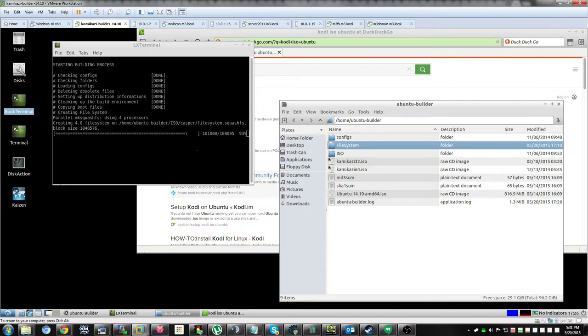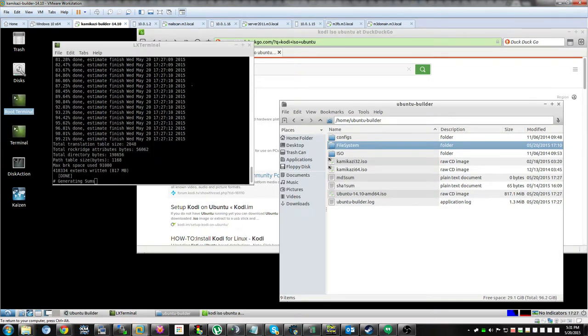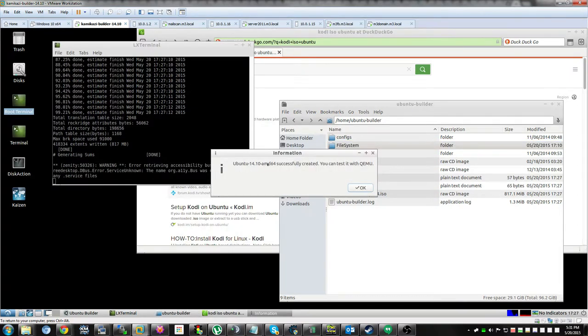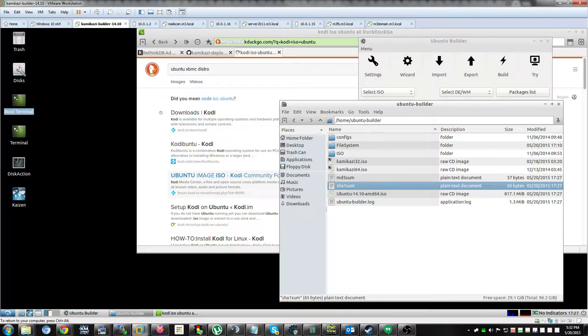And this is almost done. Come on, finish those last couple of compressions. Compress, compress, compress. Well, hey, okay, I guess that seems to have worked. And now it's creating the ISO. We should get a nice little dialog box in a moment after it generates the MD5 sum and SHA-1 sum. And there we go. This ISO has now updated. It's now 817.1 megabytes, and these two files are now matching.